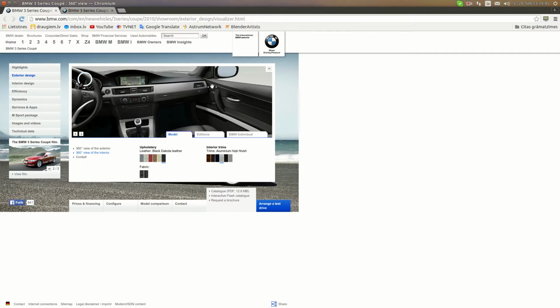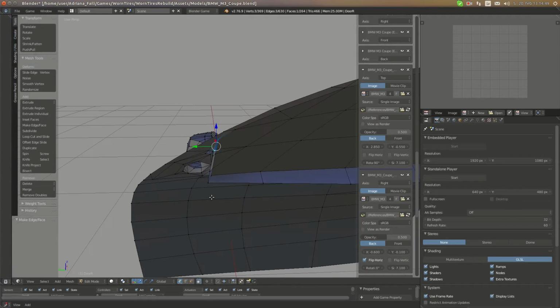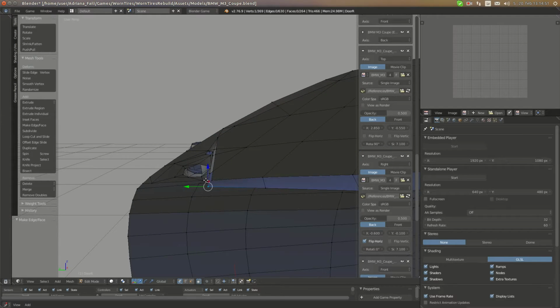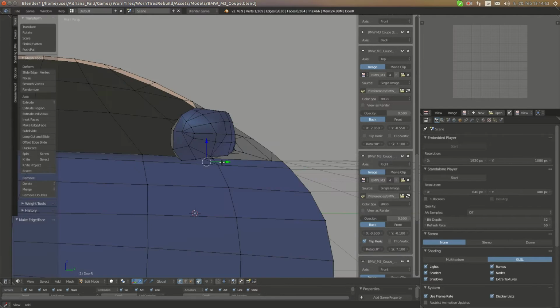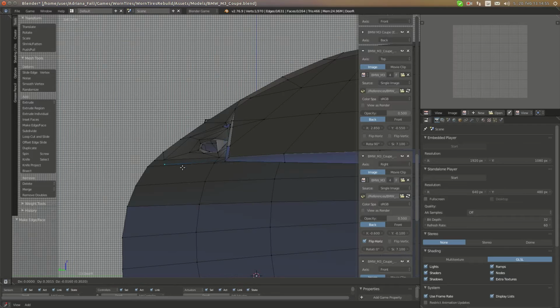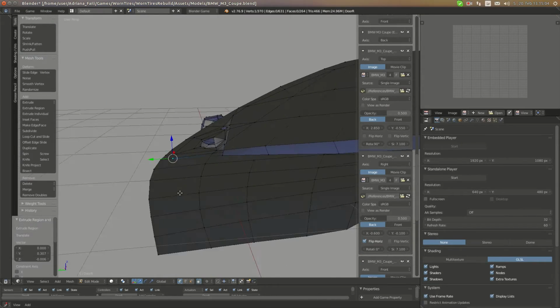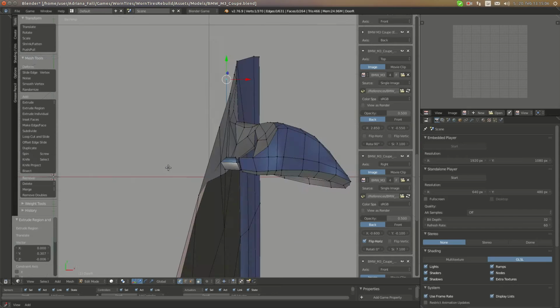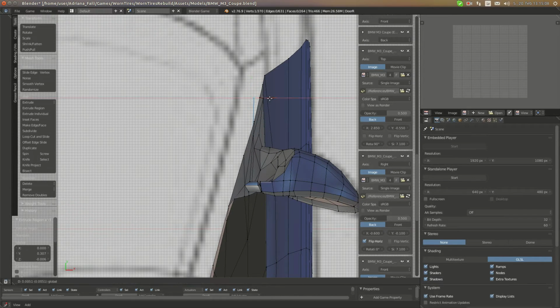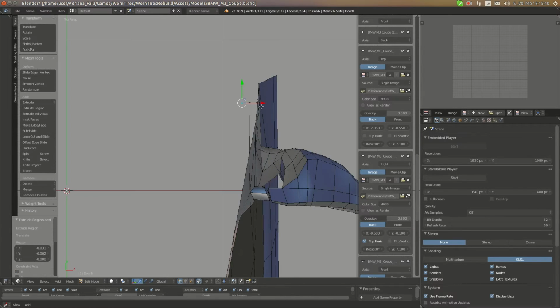What we can do now is get into modeling that short part there. So we just take this vertex, go in the side view, and extrude it to the end here actually. So what we do with it now is we go in top view and extrude it out in this direction.